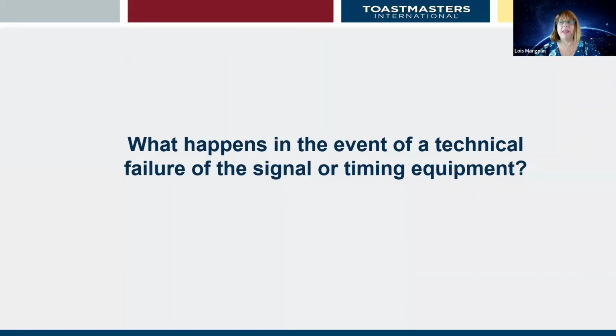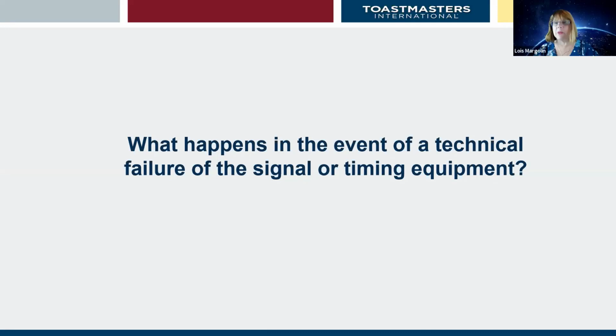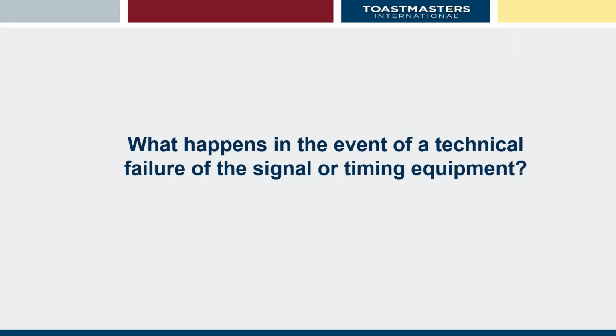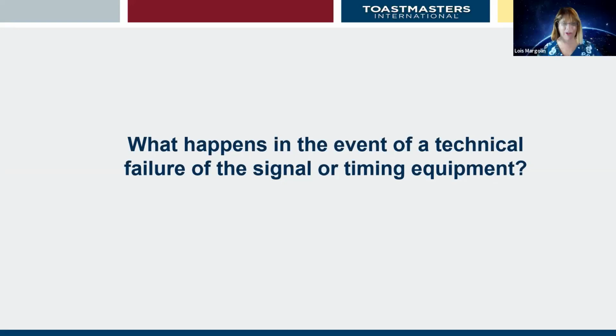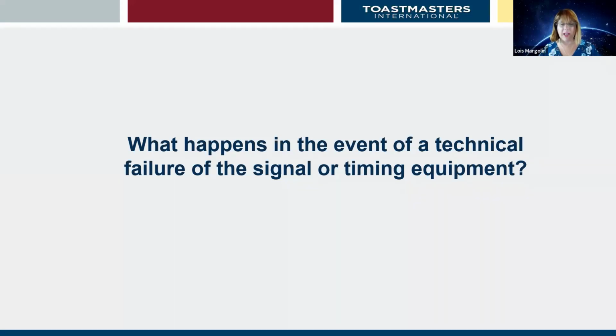What happens in the event of a technical failure of the signal or timing equipment? Anybody want to guess? Okay, let's ask it this way. Does the speaker start all over again? And the answer I think is they get an extra 30 seconds. Good job, Arlene. That is exactly right. So the speaker is allowed 30 seconds extra overtime before being disqualified.